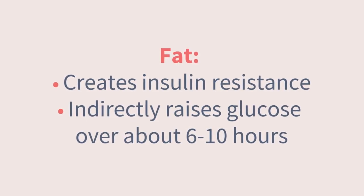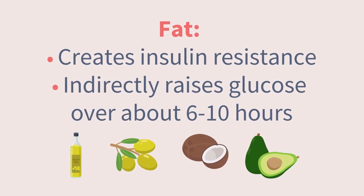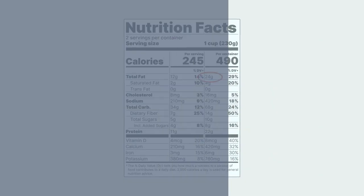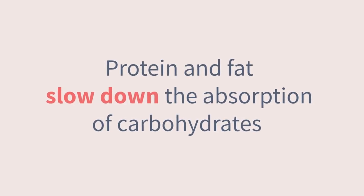Fat is not directly converted to glucose, but as it's broken down, it creates insulin resistance, making insulin work less effectively, and that results more indirectly in higher glucoses. This usually happens about six to ten hours after eating. Foods with more than about 15 to 20 grams of fat are the ones that tend to make a difference — if a food leaves a grease stain on a napkin, that's a pretty good indicator it's in that zone. Both protein and fat will also slow down the absorption of carbohydrates, delaying that typical rise in glucose. Foods with a mix of these three nutrients can surprise us, even when we've read the label and think we've dialed in the carb count.